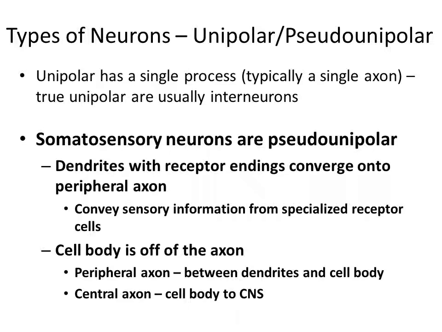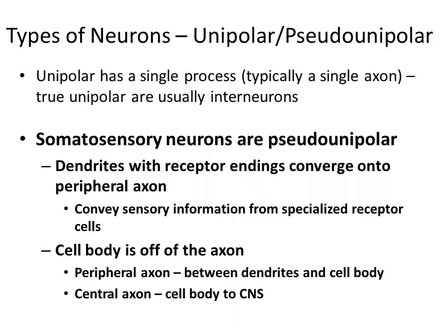But pseudo-unipolar is very important, because our somatosensory neurons are pseudo-unipolar. A pseudo-unipolar neuron has two axons that come out of the soma. These axons, however, have fused together so that it looks like it's just one axon coming out of the soma that then splits in two, or bifurcates. So originally there were two axons, but they fused together to create the appearance of a single axon. And that's why it's a false unipolar, pseudo-unipolar.